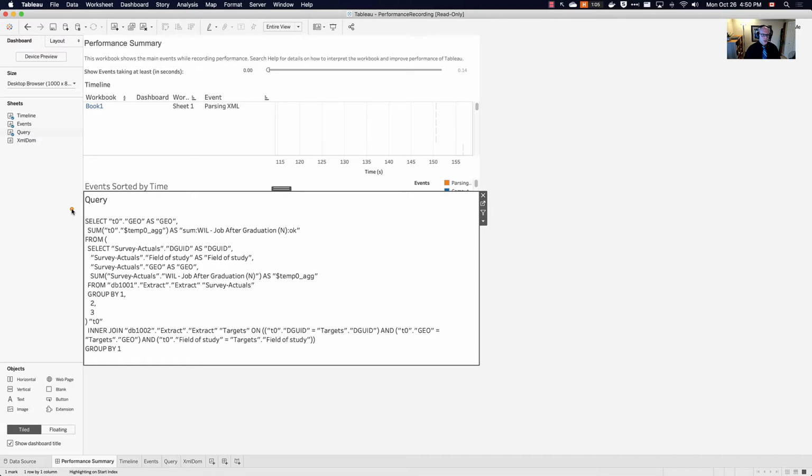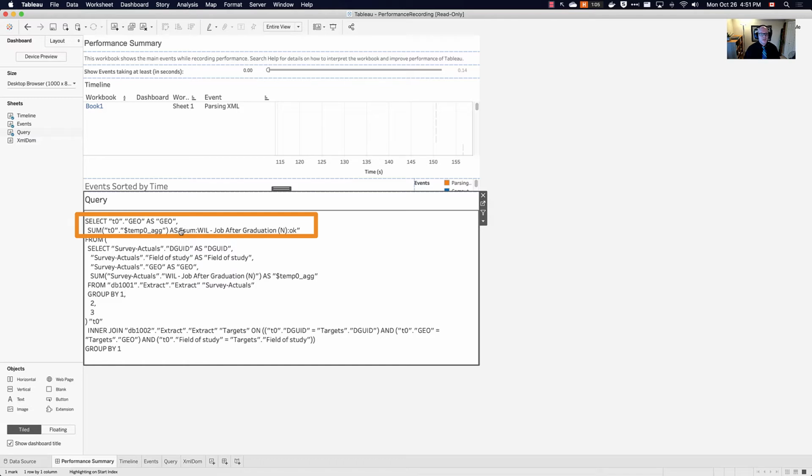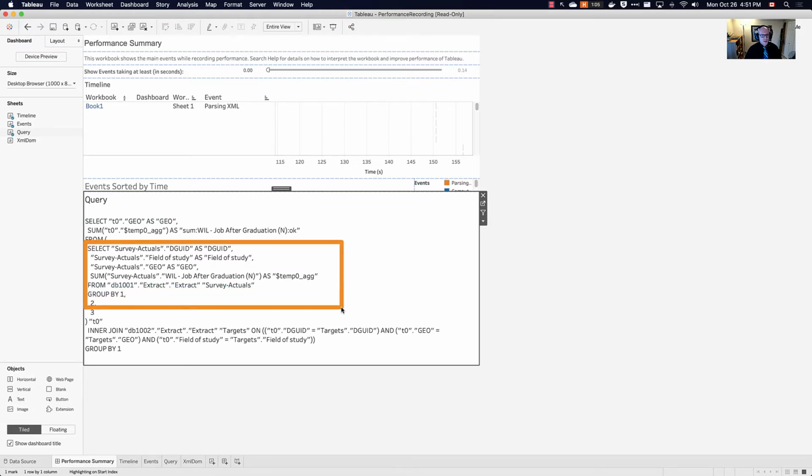What we can see in the outer part of the query is that we're comparing Geo to the sum of the number of students who said that we'll help them find a job after graduation. Tableau's done some footwork around an inner query as a starting point, and so this particular one looks at our actuals, which we can see here.